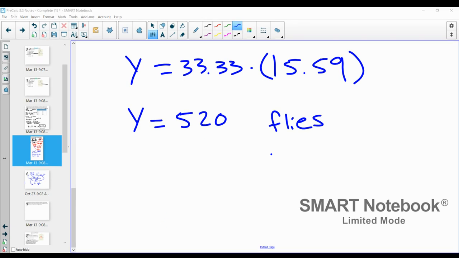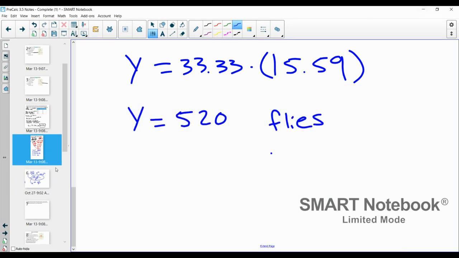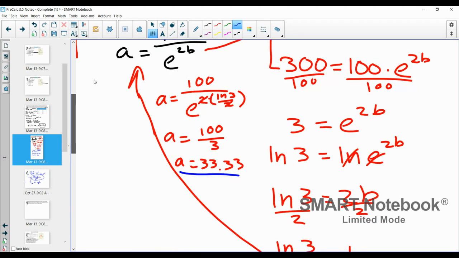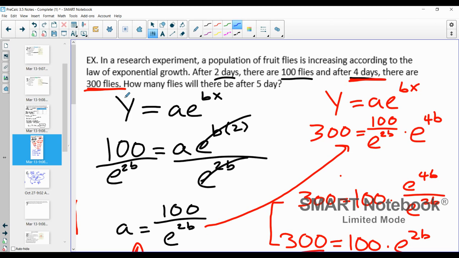I'm going to sit back down and try to answer any questions about this problem because, I believe, this problem or a similar one is on the test. I want to make sure that we understand what happened here. So we're going to start from the beginning and recap it.